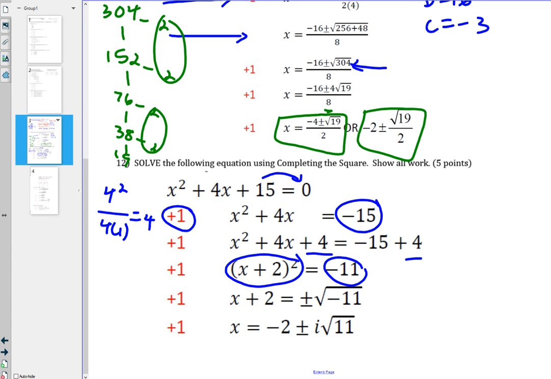Then the next step is the square root property. That's your fourth point. The square root property will get rid of the square. That's where this square root shows up. What else is very important there? What else do you see there? Plus or minus. The plus or minus, thank you. That was the obvious one here. The plus or minus is there.